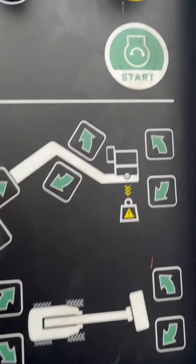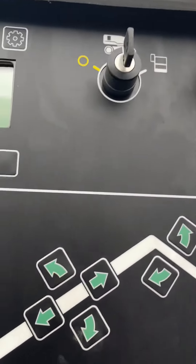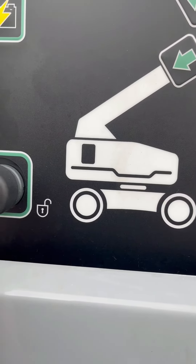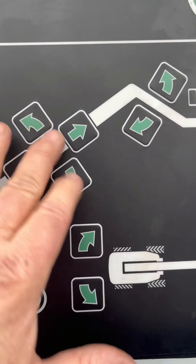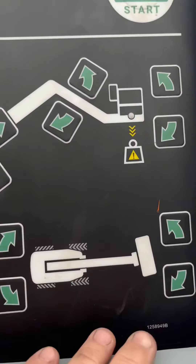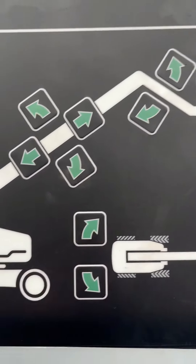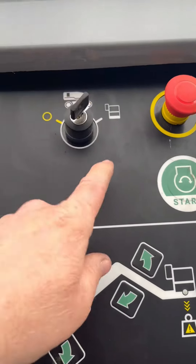To control the area down here, turn this on to the bottom. You'd press and hold this button — I don't have two hands free, but you hold this down — and then you can control the buttons here: pushing up and down, left to right, tilt, the bucket spins, pivots. To control from the top, click it all the way to the front and it will operate those controls.